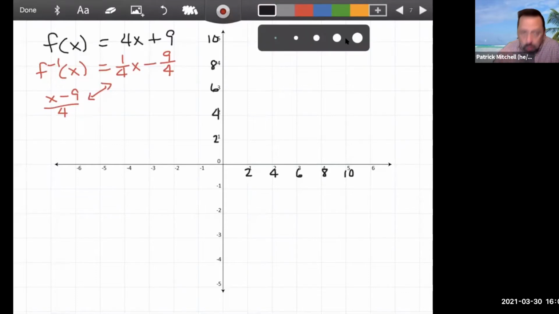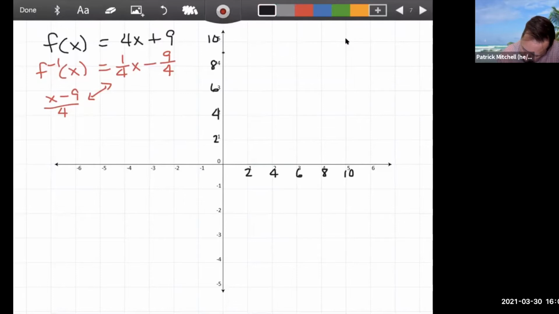All right, starting with 4x plus 9. So we'll go to the y-intercept, which is 0, comma 9. All right, and then using the rise over run method, I'm going to cheat a little bit because I noticed that if I go up 4 or try to go up 4, I'm going to be off the screen. So this is a good trick to have in your bag of tricks. Instead of writing it as 4 over 1, I'm going to write it as negative 4 over negative 1. So this is going to be my rise. This is going to be my run.